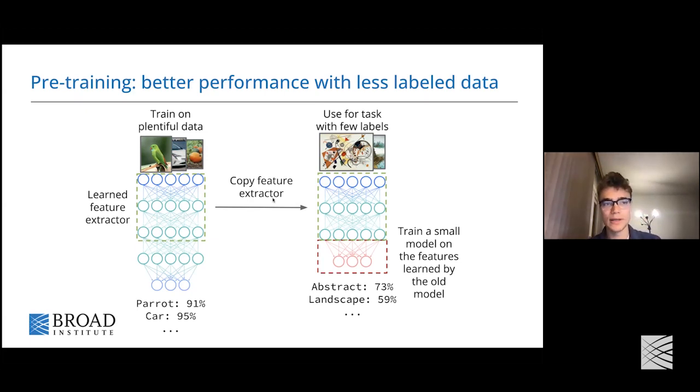And then we copy over part of the neural network and then either fine tune it or maybe train a small model on top of it without changing the original weights, for our new task, which has rarer, potentially more expensively labeled data. In this example, the contrived task I've come up with is art style classification. So pre-training, in summary, is just a way to get better performance on small data sets leveraging larger data sets.